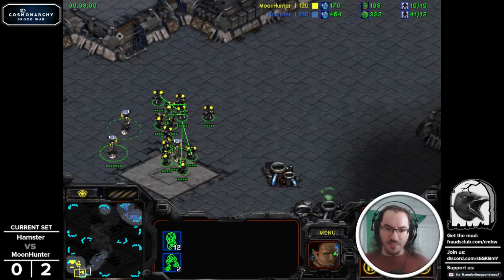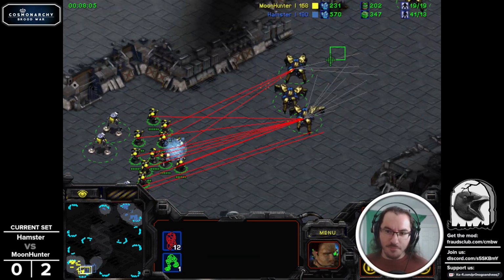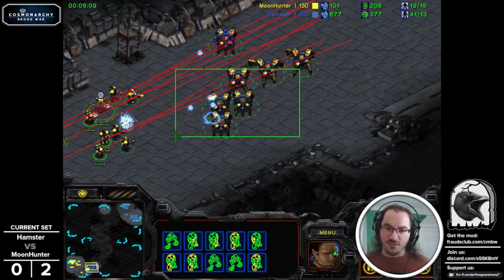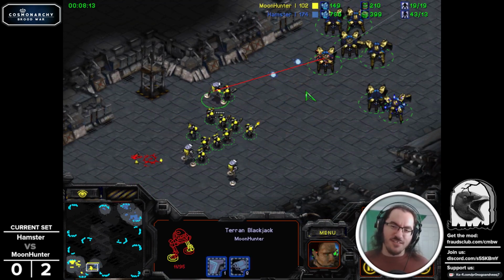Yes, I even changed one letter, or one word of Disruption Web. That's how deep the renames go. Now, this Dracodon trio here is a little bit of an overextension, but it might bait MoonHunter to move more of his units over here. However, the sheer number of bio, I mean, we've seen this already.